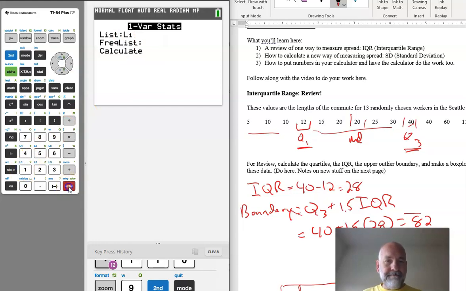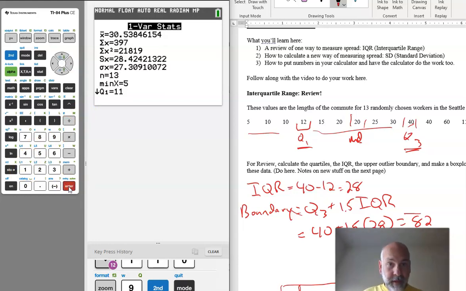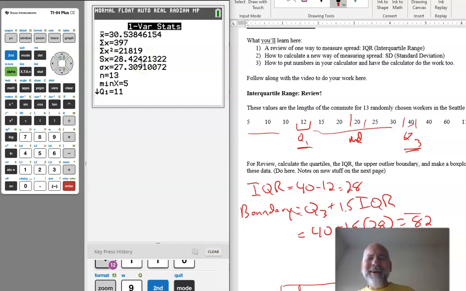And that all looks good. Oh, we didn't. I was like, that's not the standard deviation we got. We never found the standard deviation for this data set. That's right. I use this for quartiles. A little nervous there for a moment. Okay, so we've got our standard deviation is 28.